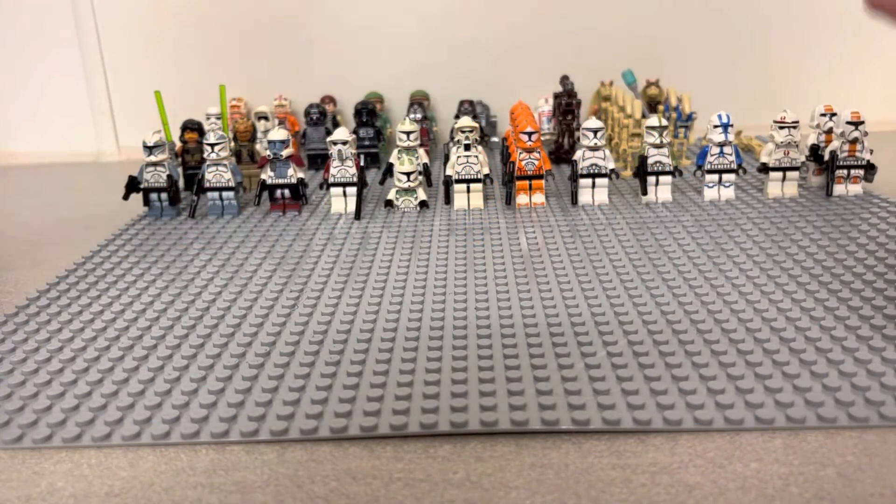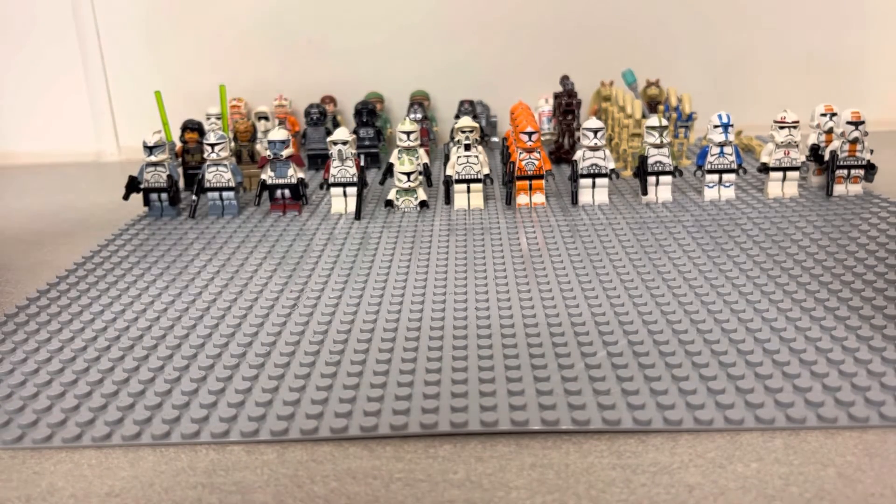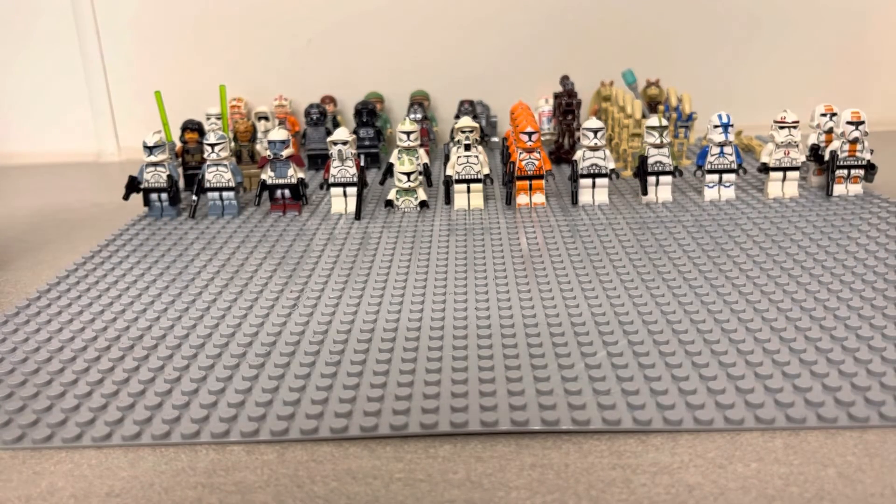This was a fairly quick video. I'll be making a Clone Army video, and this is very good for the Clone Army so we can add all these Troopers here. This was a very good $180, and some of these figures alone are worth more than $180 Australian dollars. And there's still a Republic figure 501st AT-RT set, and a whole bunch of Battle Packs, and a Micro Fighter in this box, which I am shooting through right now.